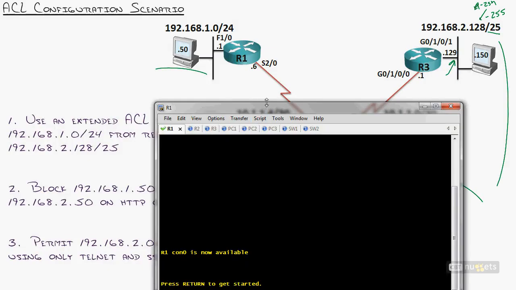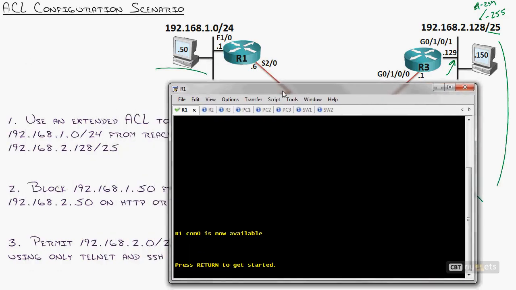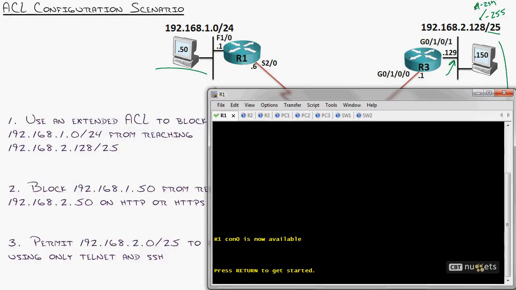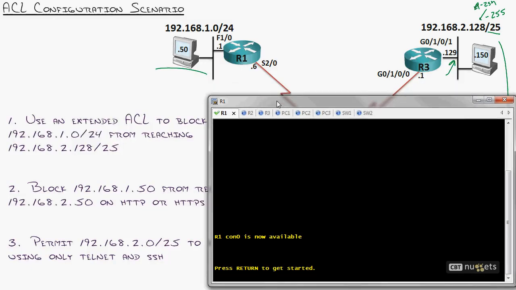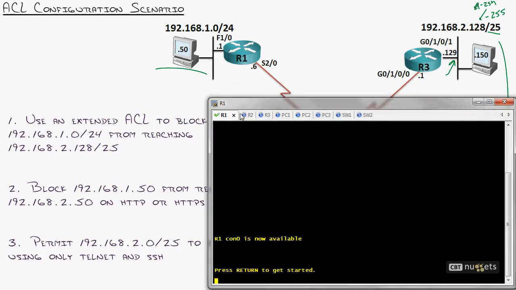There we go. I'm still using Secure CRT. This is now officially my second nugget where I have used Secure CRT, and I'm very excited about it because, well, I'm not going to explain that all over again. So go watch the standard ACL nugget if you want to hear that.